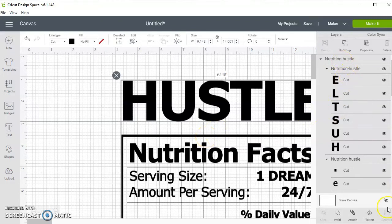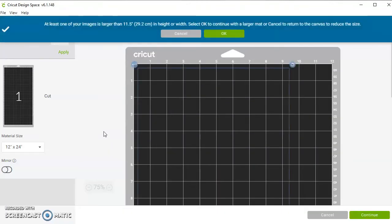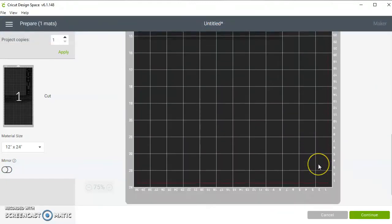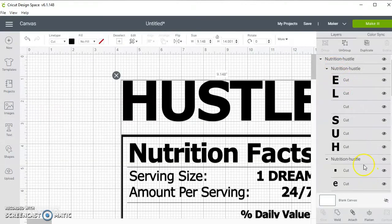So over here now, everything is separated. So if I hit Make It right now, I'm shocked it did give me an error message, but I'm shocked that it, so it's telling me I need to use a larger mat. But you see how it looks now? Of course, we don't want that. Who's going to put that image on there one letter at a time? All right. So that's what it looks like when your letters and everything are separate over here.